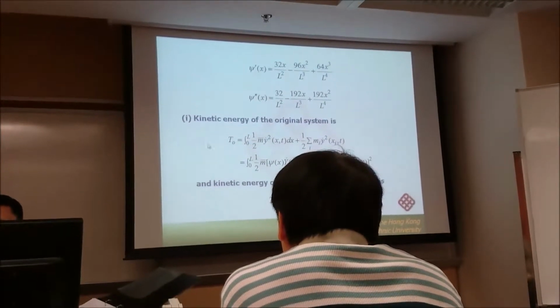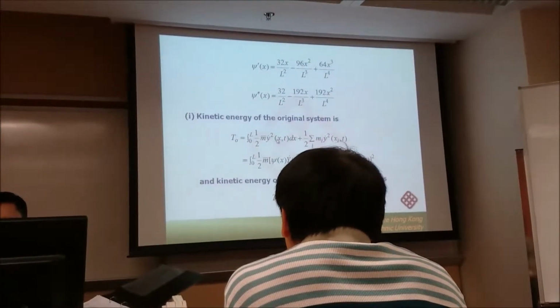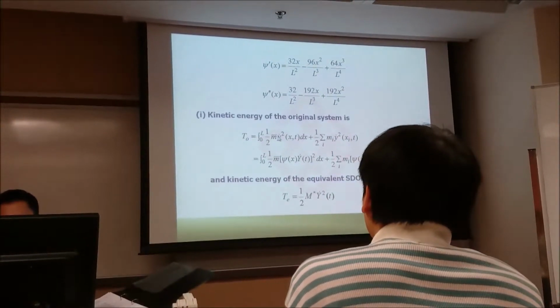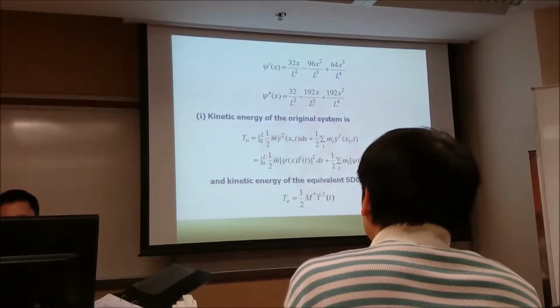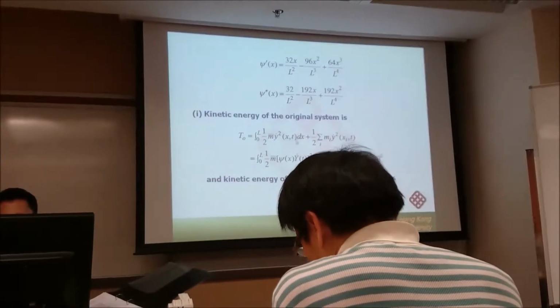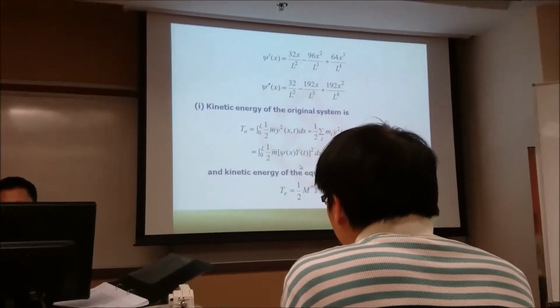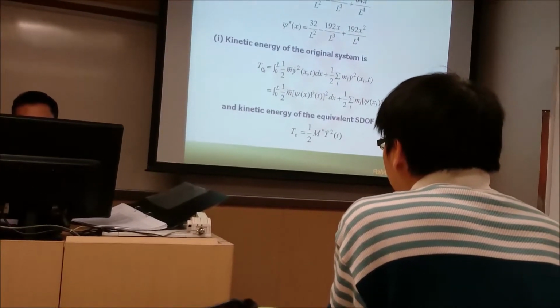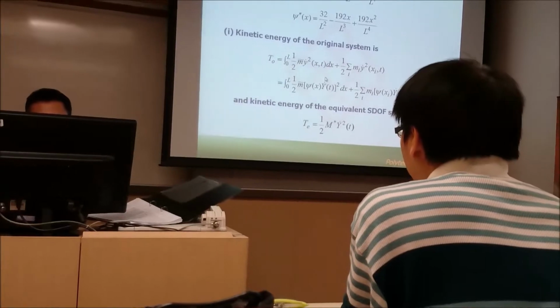If you want me to provide you marks, please try to write down your solution as detailed as possible. For example, you can write down an equation like this. If you can write down an expansion like this, even if your final solution for T0 is not correct, I can still provide you marks.